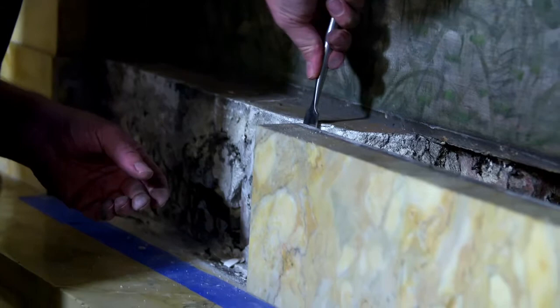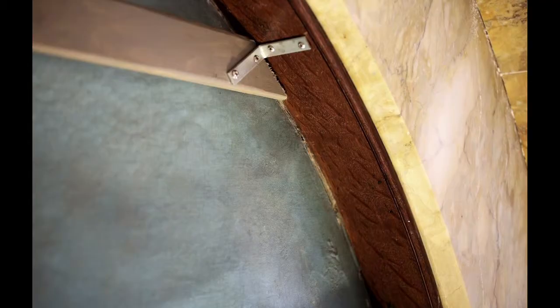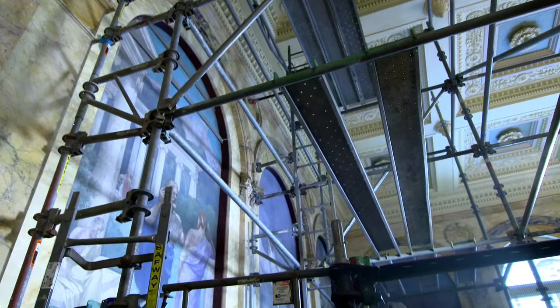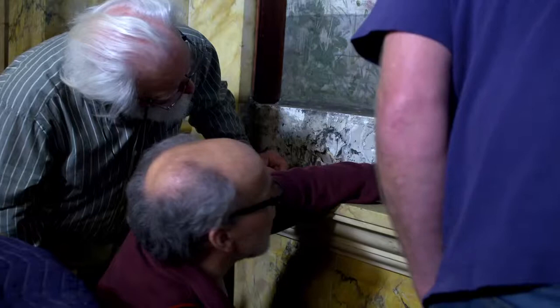Just last year, Megan Weeks called me in and said she thought she saw something strange about the canvas. When I came in, I realized that a lot of the canvas had undulated and separated from the wall. You could clearly see it was starting to hang. We erected staging and did an initial survey of the surface, and came to the conclusion that somewhere between 75 and 80 percent of the canvas portion of the mural had detached from the wall. We also noticed that the plaster at the top of the arch is also separating from the structure below it — the worry being that something catastrophic could happen. I realized this was a very complex and difficult project, and I asked my former professor from Queen's University in Kingston, Ontario, to come look at it and join me in figuring out how we were going to do this project.